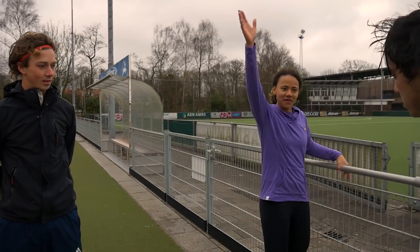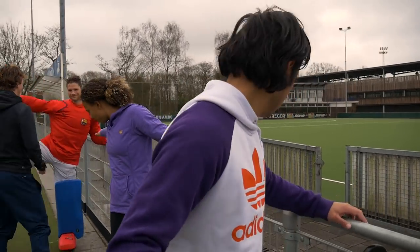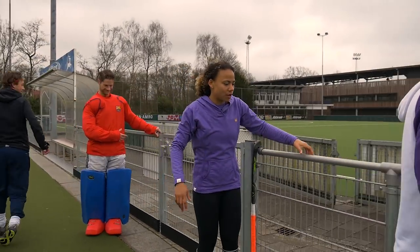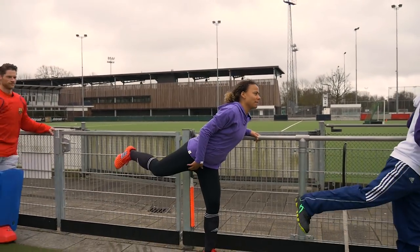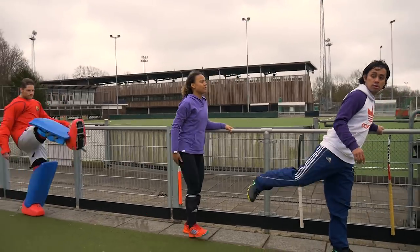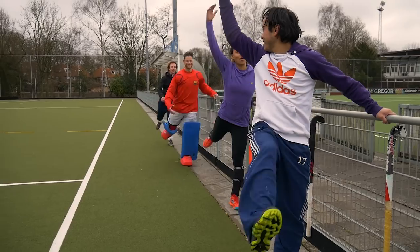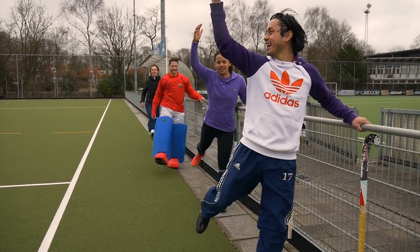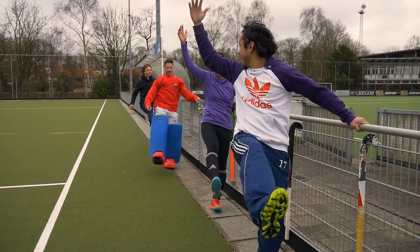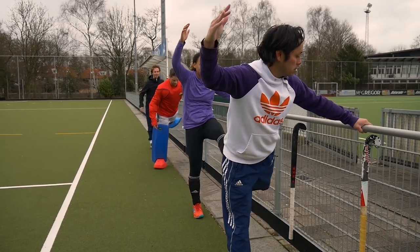So again, back to the fence. Make sure you have enough space between. What we're going to do is swing your right foot all the way back and all the way forward. Then you feel your hamstrings as well. Just really swing it. It's like ballet, right? Okay, switch your legs. Left foot.